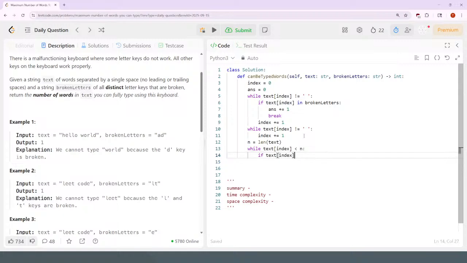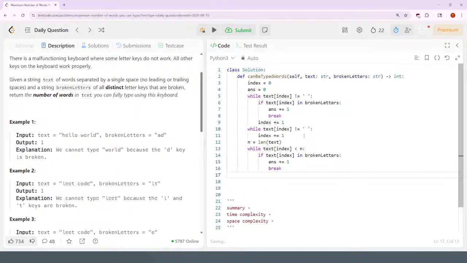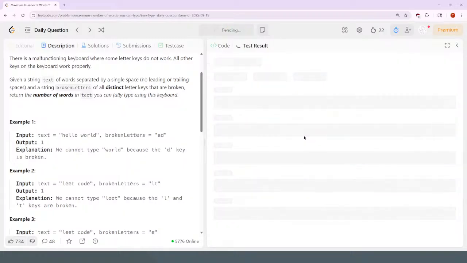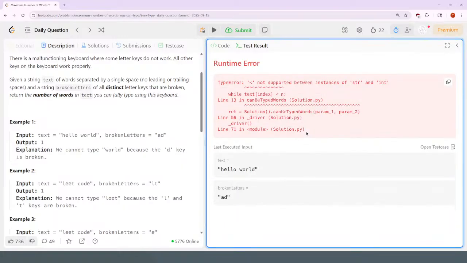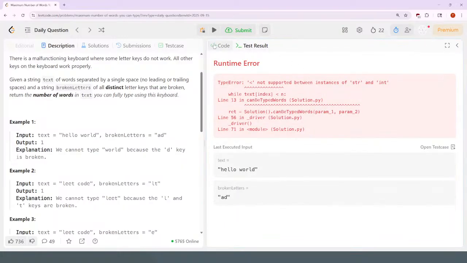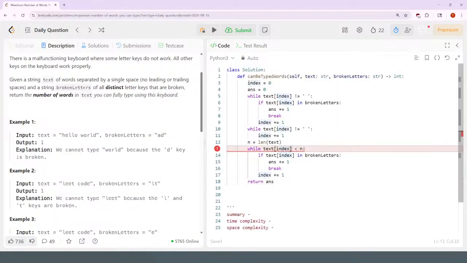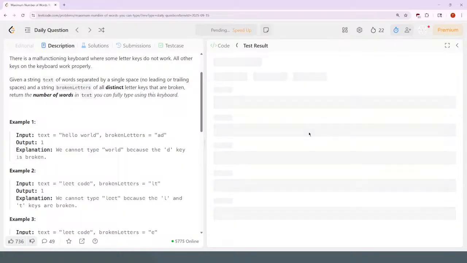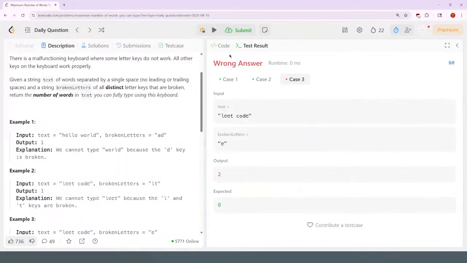Here I just need to go all the way till it actually stops on this n condition. Okay, I think that's right. Oops, this should be the index. Index is less than n.